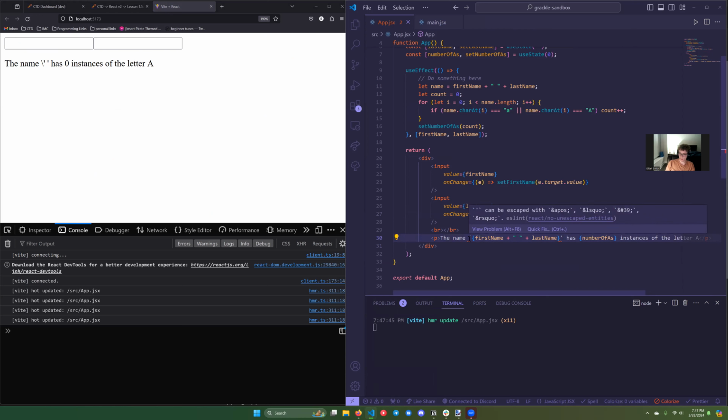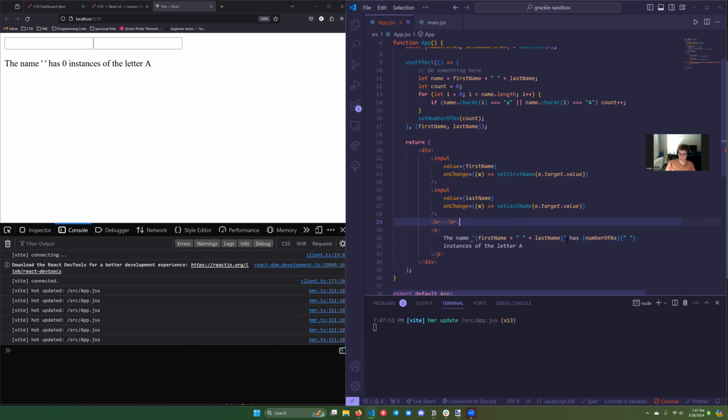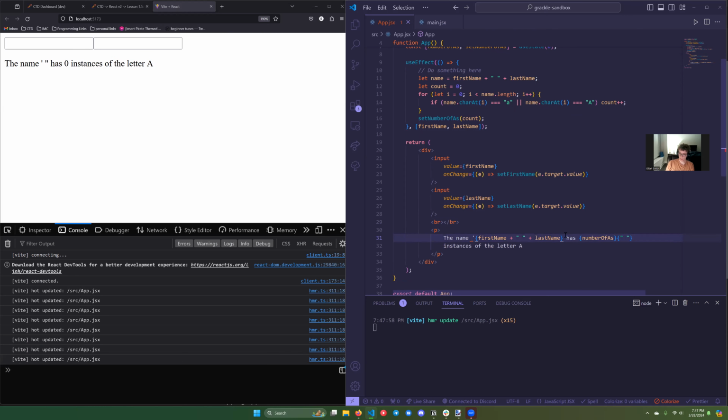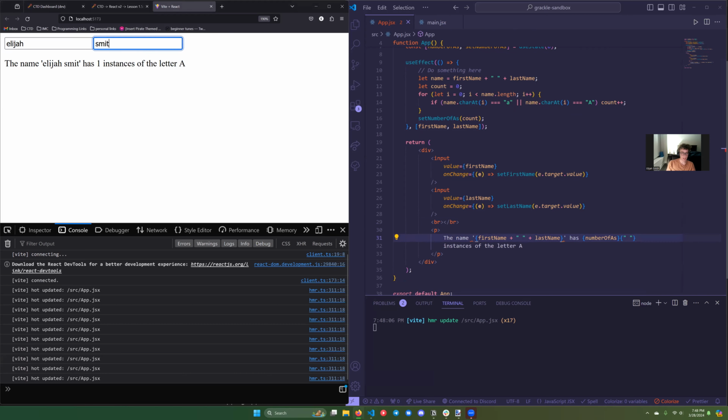Do I have to escape this or what's the deal? It doesn't like using quotes, but it seems to be working, so I'm gonna leave it. All right, well, if we change the name in here, Elijah Smith McDonald, every time we put another A in here, it's going to update our count because it reran our UseEffect code. Very, very useful. You'll be using this a lot.